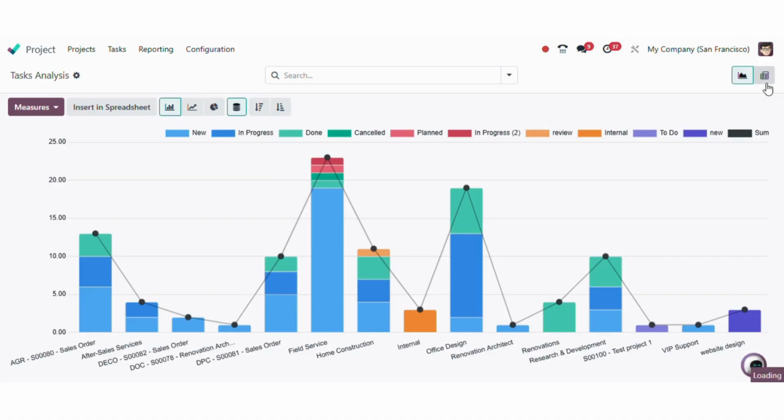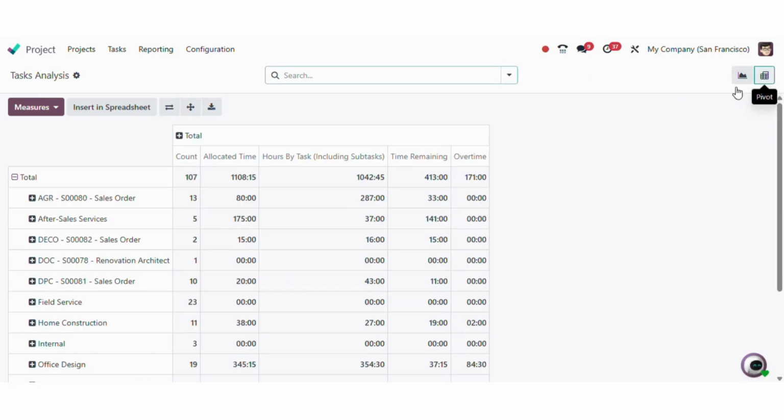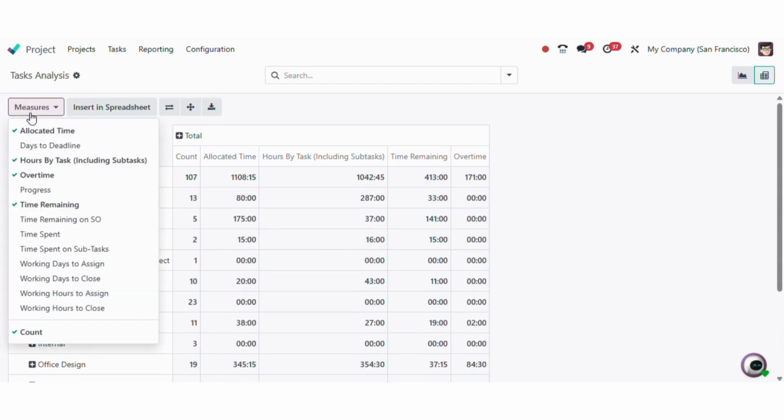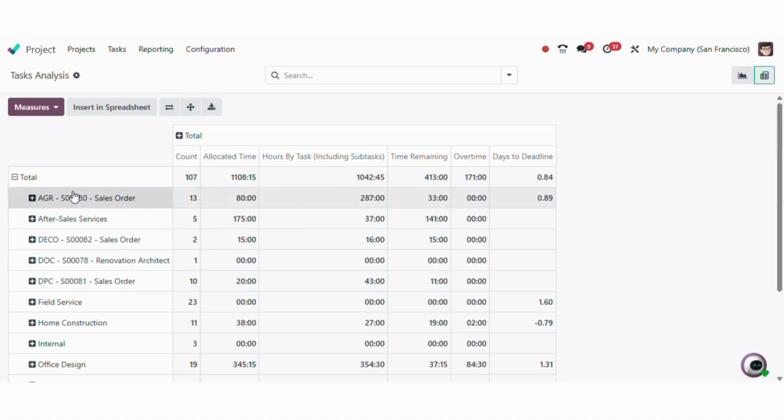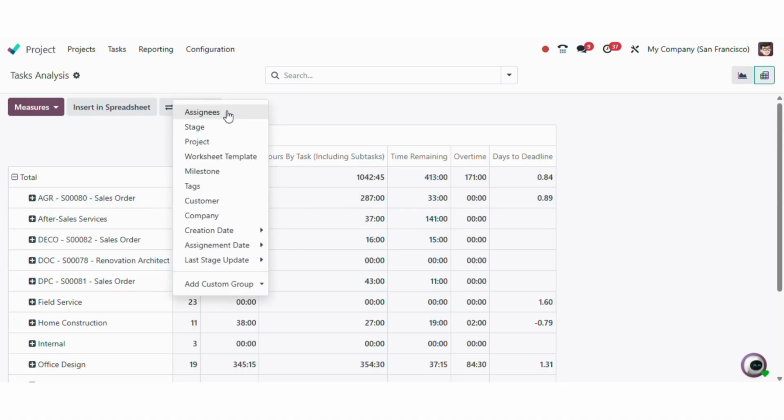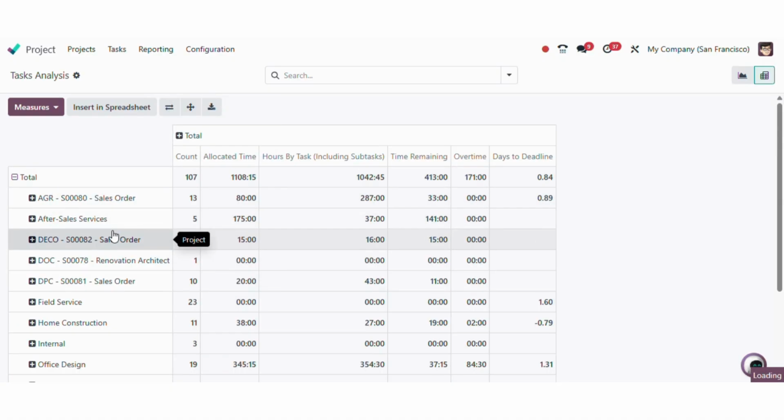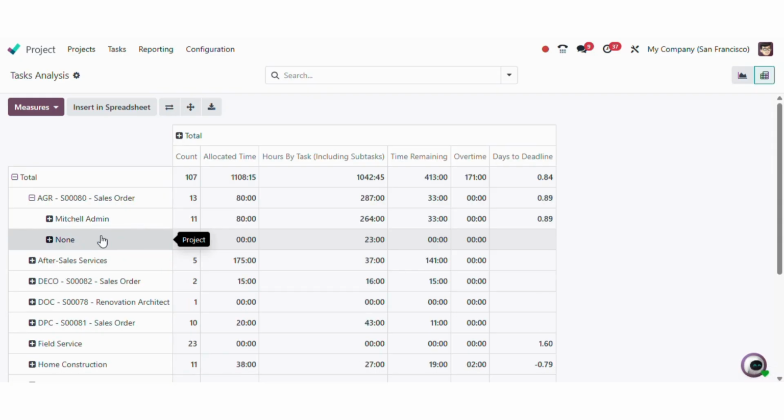Open the Gantt view to see the details very clearly. And you can select the measures from here, days to deadline, and you can also see this through assignees.